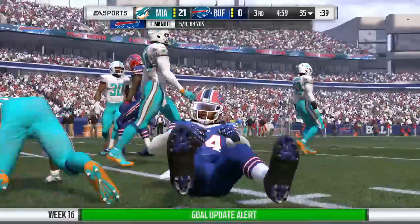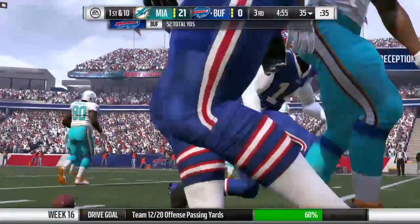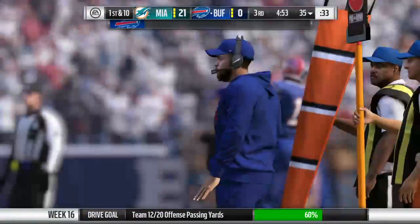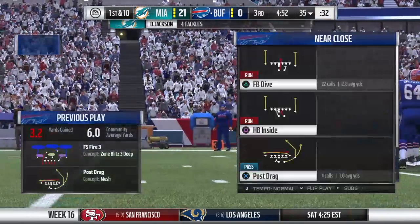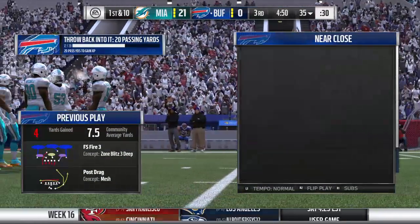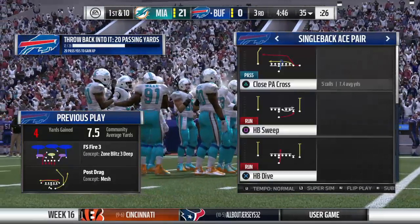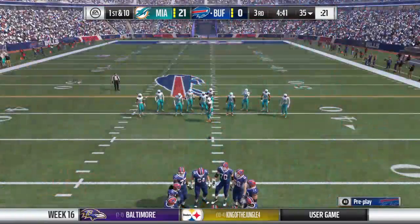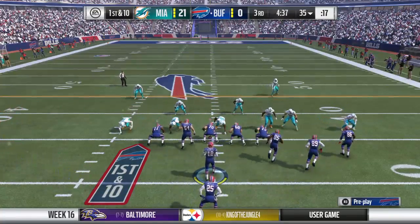And this is caught by Watkins. It's a gain of 4, and it gets him the first. He may have had some offseason foot surgery, but that hasn't prevented Sammy Watkins from being Sammy Watkins, and that's special. And when we see him before the game running the route tree, it looked like the same Sammy Watkins to me that we saw a year ago. Yeah, and I think he's going to just keep getting better and better. I love his explosiveness off the line of scrimmage as he starts his routes.